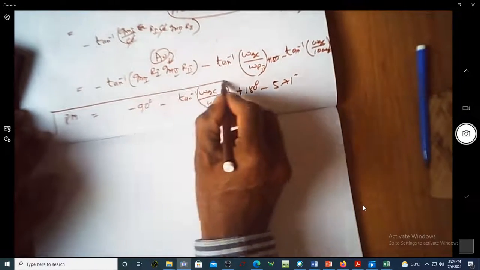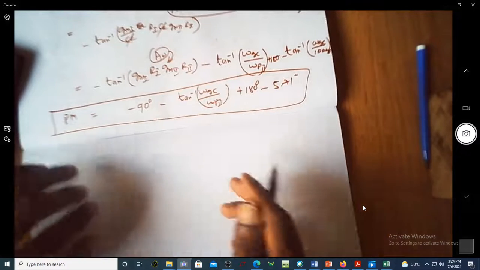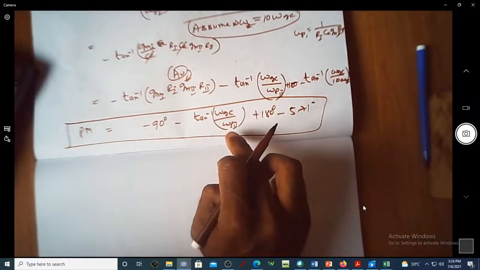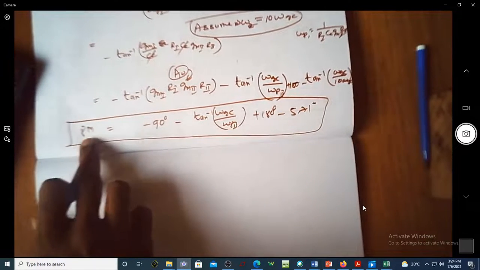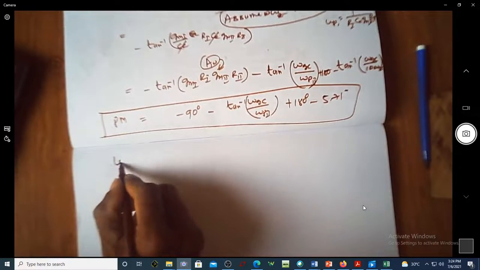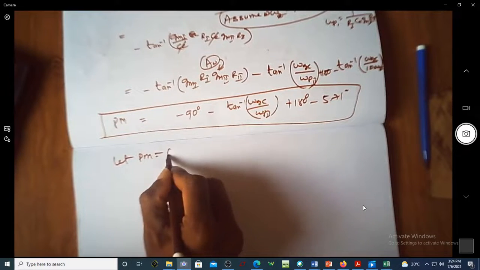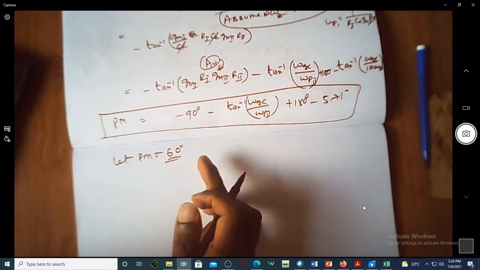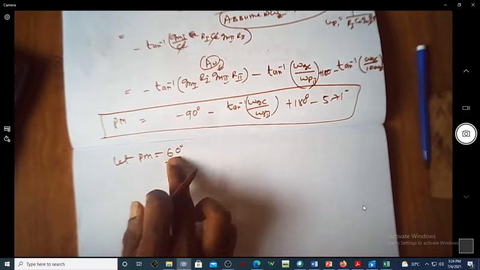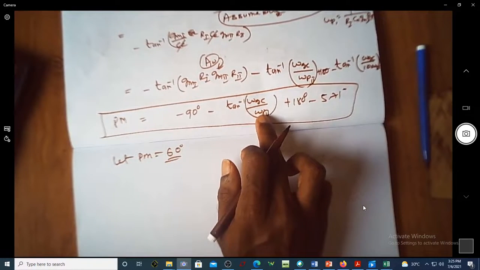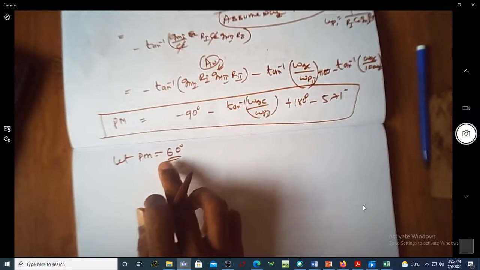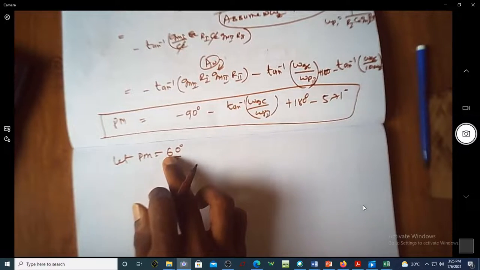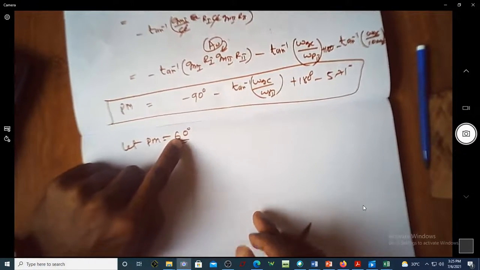So in this particular expression, what we are trying to find out is what should be omega p2 for a given phase margin. So let us assume that the phase margin is around 60 degrees. If you want to have a phase margin of around 60 degrees, where do you want to locate the second pole? The second pole location can be known if you know what is the required phase margin. So required phase margin is 60 degrees.